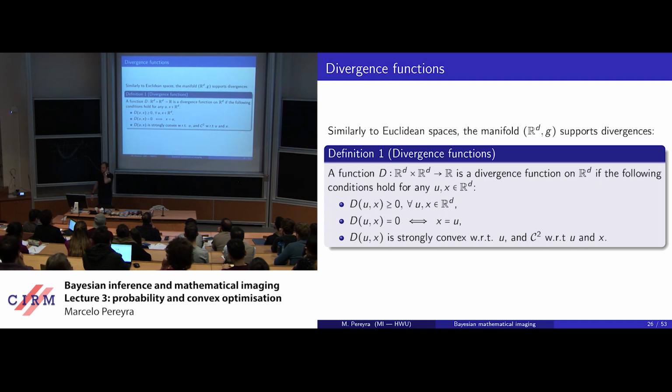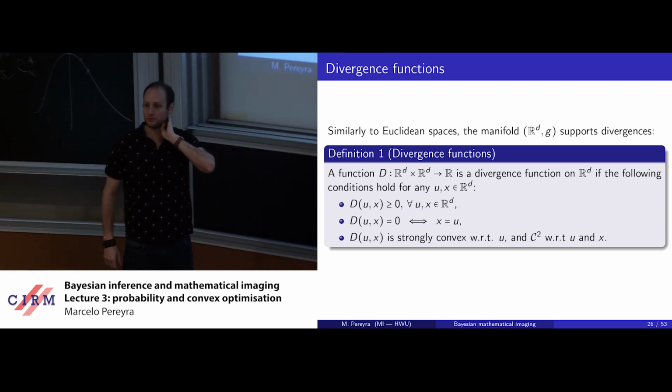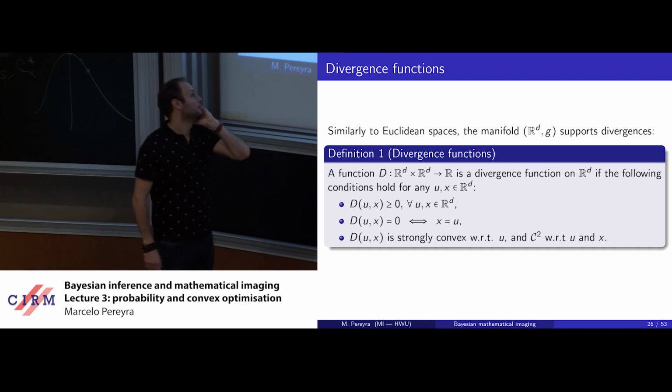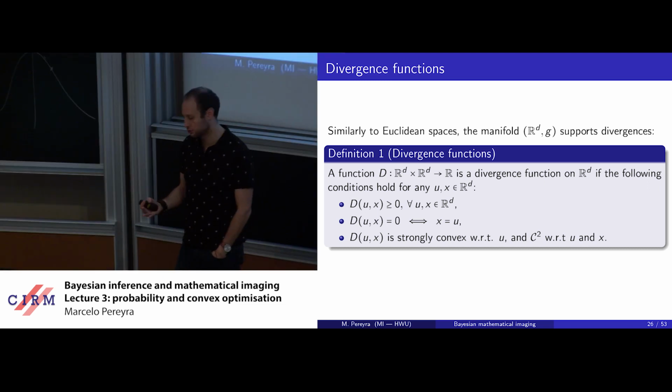So these divergence functions, they look a lot like what Bayesian statisticians call their desiderata for a loss function to define an estimator. So maybe divergences are good candidates to define Bayesian estimators. It looks like the 2 classes of functions are very similar, except for the fact that here I ask for strong convexity and I also want differentiability. So given that I have a Riemannian manifold and I have divergences, and I'm suggesting that I would like to use a divergence to define a Bayesian estimator, the next question is, which divergence should you use?